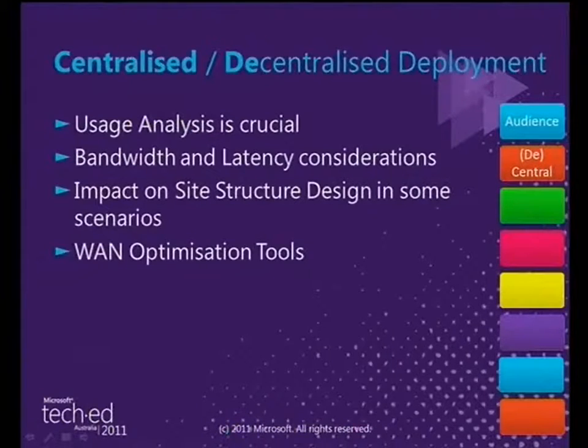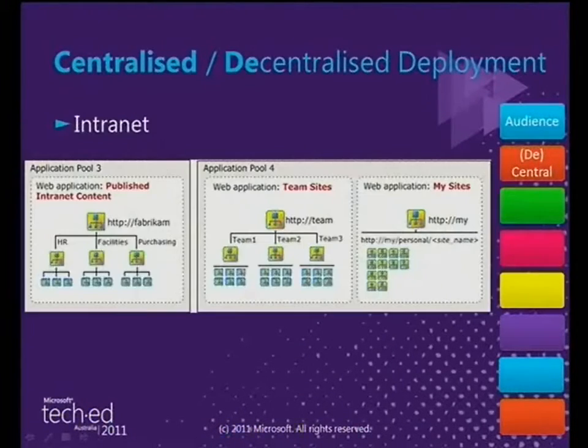So the next step, after we've agreed on the audience type, is to design how we're spreading our solution. So 3 offices globally, we're going to get to how we do that. I'm going to talk a little bit about the web application structure, how that is considered. Creating some site collections for different content types, for different content databases, getting ahead of myself here, is important, especially when we're talking about team sites. We have a team that's working in Fiji, that's my team, but everyone else is working remotely. It makes a lot of sense when you start to create your web application and site collections to consider where that deployment is going to be.